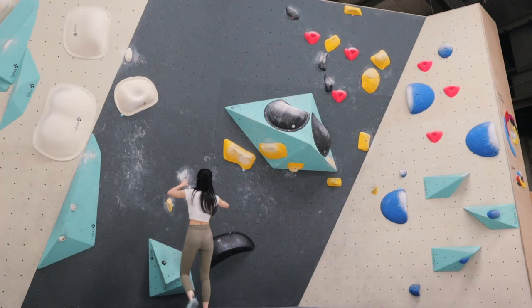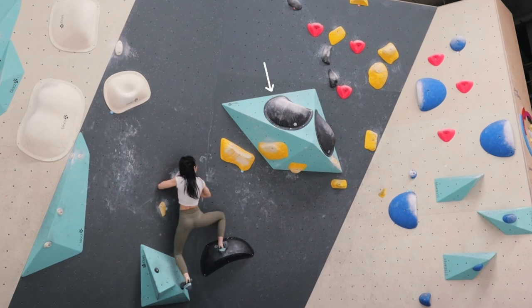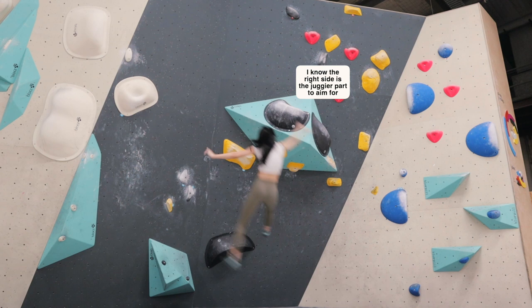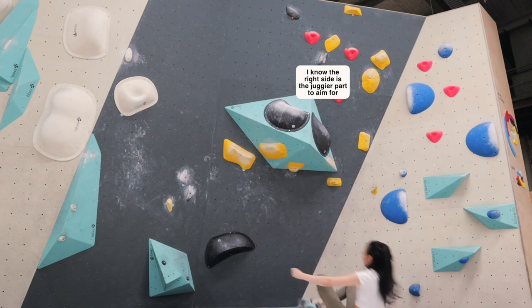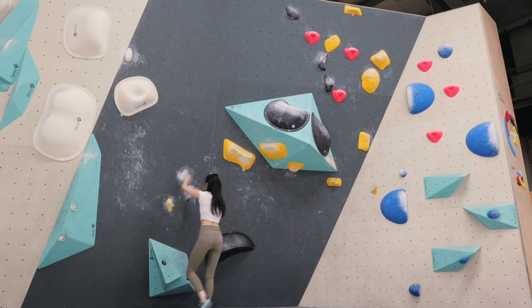I think the key here is to really press off the right foot and almost jump backwards onto this hold. It felt so far away at first, but as I kept trying, I became more and more familiar with the holds, which made the climb less daunting.